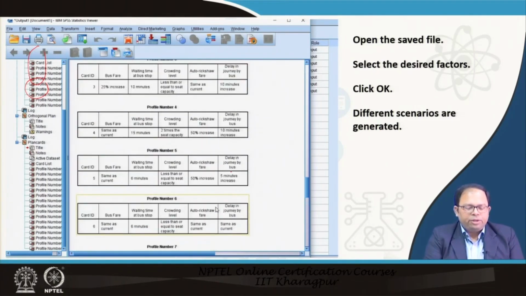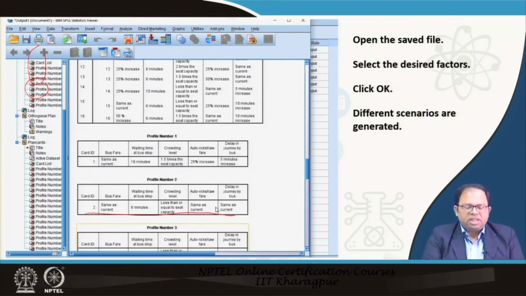and we can use each of these cards for one surveyor, or for one surveyor we can give 2 or 3 cards, and for each card he can give his choice and we can record the choice. In this way we can also increase the response. That means if we survey 100 persons and if we give 3 cards to each one of them, we can have around 300 samples of data, which we can finally use to do a regression to determine the mode choice model results and all. The modeling part will be taken up in later lectures, but this lecture actually shows you how to create the choice cards using software like SPSS that we have used here, and the basic principle behind the fractional factorial design.